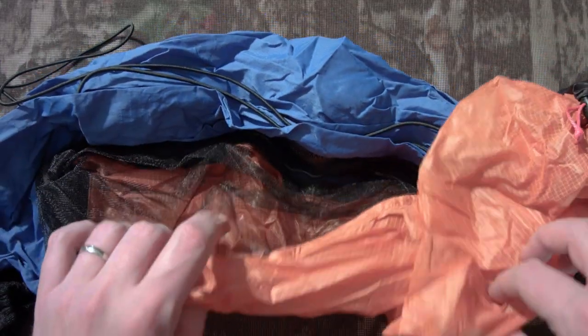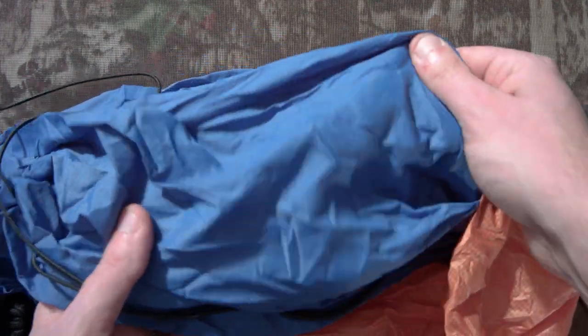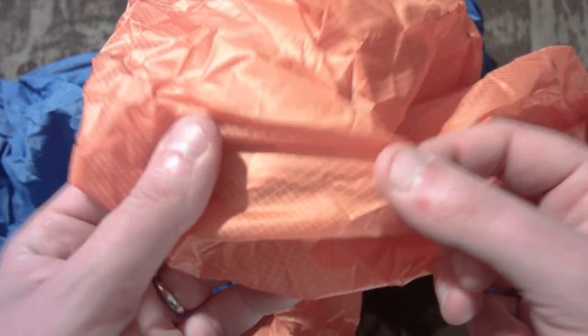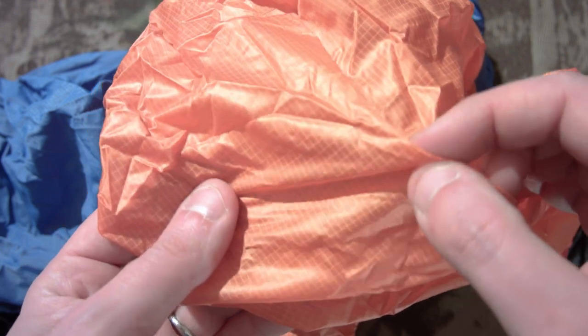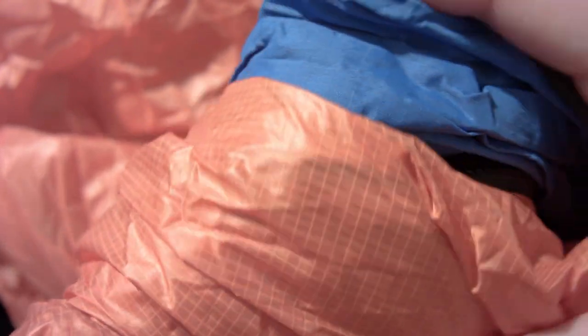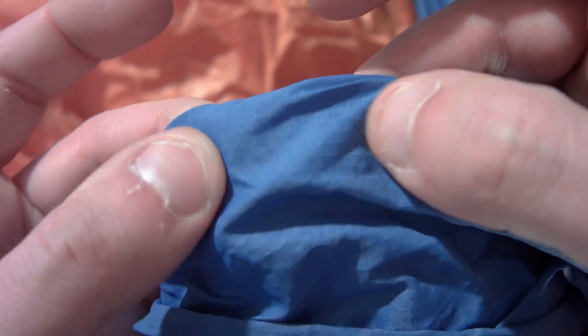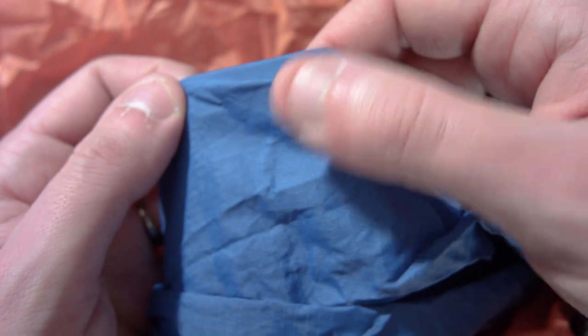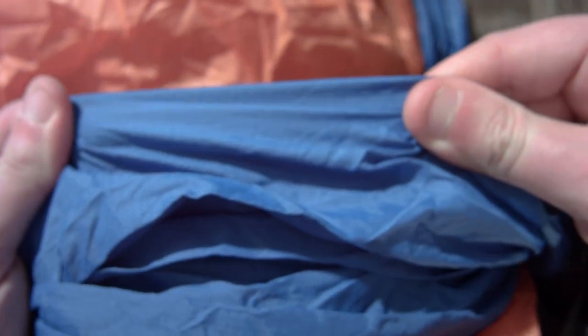Pulling it out, you'll see two different colors: the top cover in orange and the bottom cover in blue. The top cover is a different material — not Hexon, it is Argon 90, a 15D material that is lightweight, wind resistant, yet breathable. So when you have it over top of you, vapors can disperse without getting too clammy, but you'll remain warm. There's also a vent on this to combat the same things. You can choose whatever colors you want for the bottom or the top — for the Kickstarter, there's a more limited range of colors, with more options once it launches. The Hexon itself has a diamond pattern, is very light and strong, resilient but not plasticky feeling. I've had a hammock in this Hexon for over a year — it's really comfortable, soft, but strong and resistant to damage.